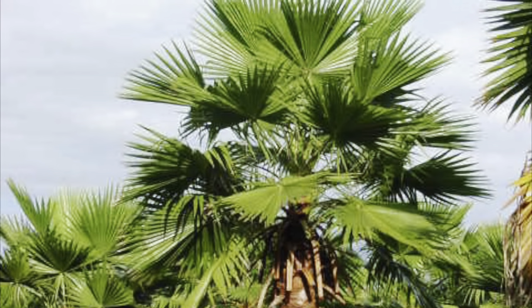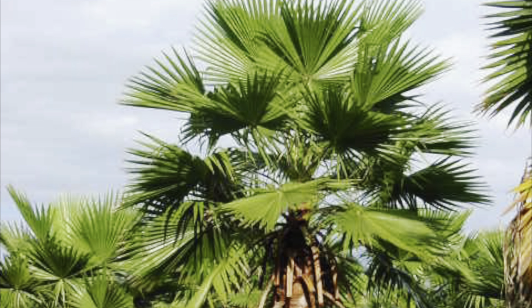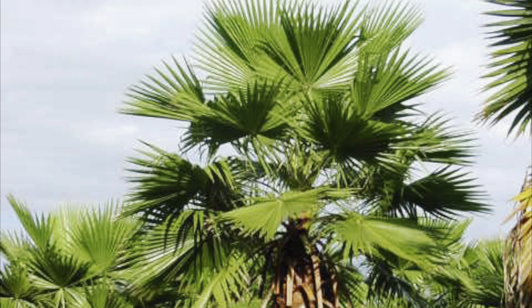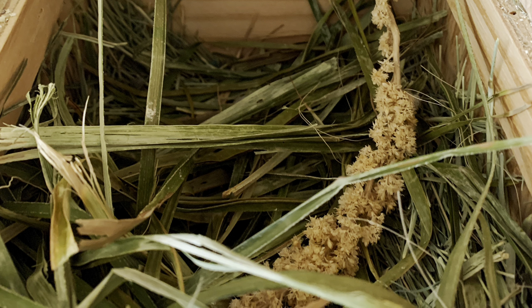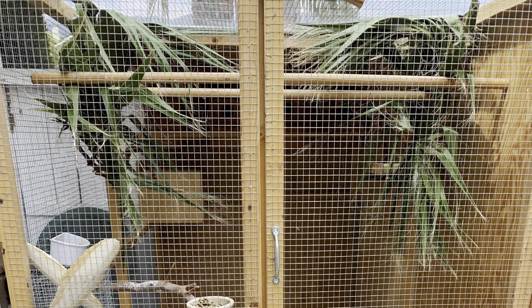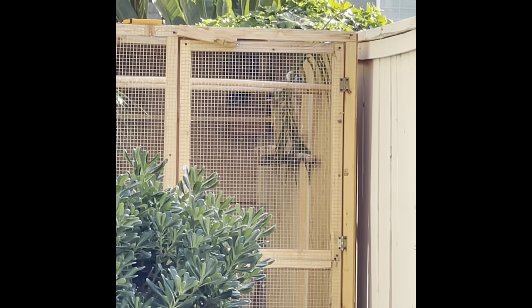This is a Mexican palm, and the reason I like to use it is because it's big and the lovebirds seem to enjoy this palm more than others — there's just so much of it and they can really fill up their nest boxes all the way to the top. What the lovebirds do is tear up the palm, fill up the nest box all the way to the top, then start digging burrows and dens — that's where they lay their eggs so they feel protected. I like to hang one on each side of the aviary to prevent fighting over palm and keep plenty readily available.